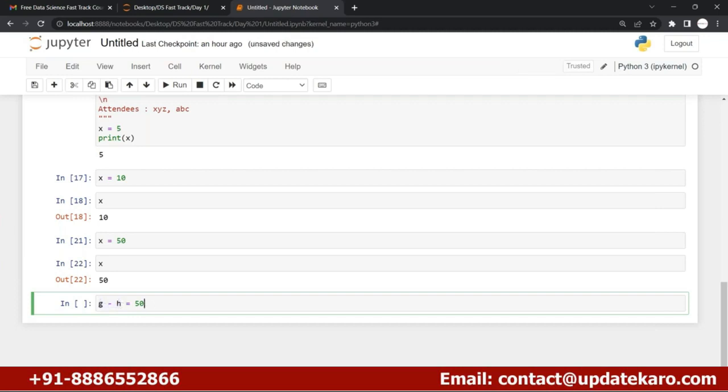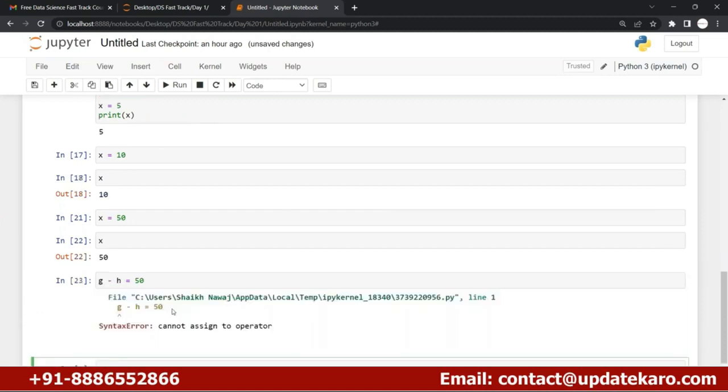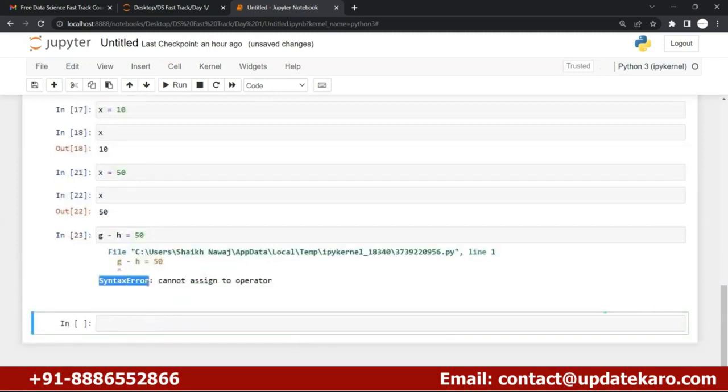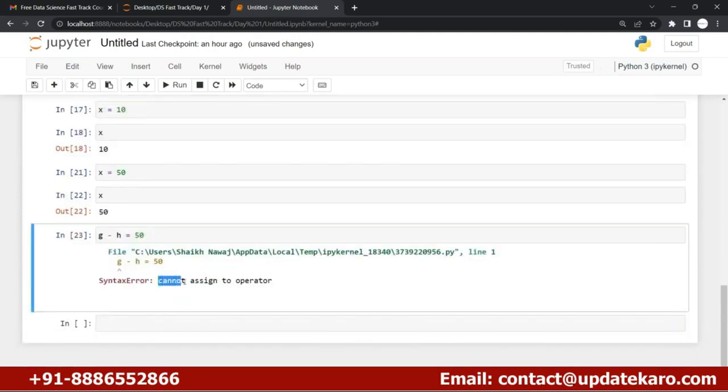No. Why? Because you will see that there is a space, and some sign is there for the subtraction. So if I run this, you will see a syntax error again. And the explanation for this error is: cannot assign to operator.